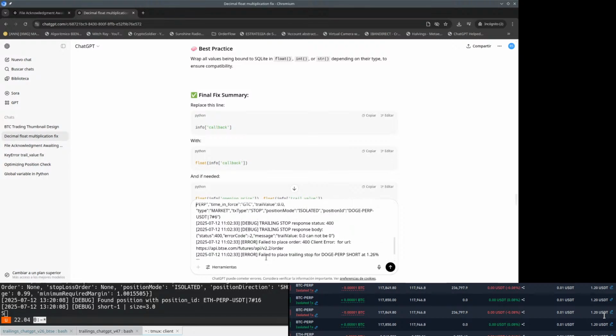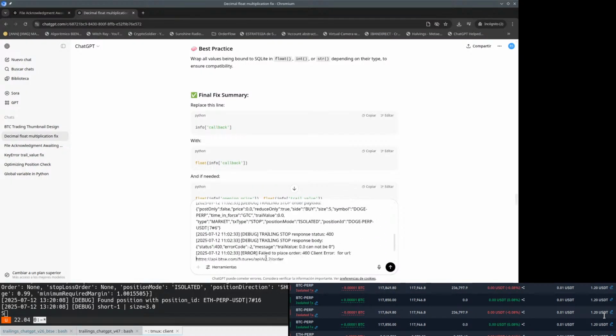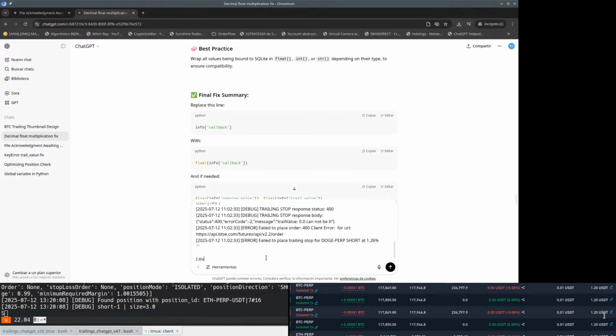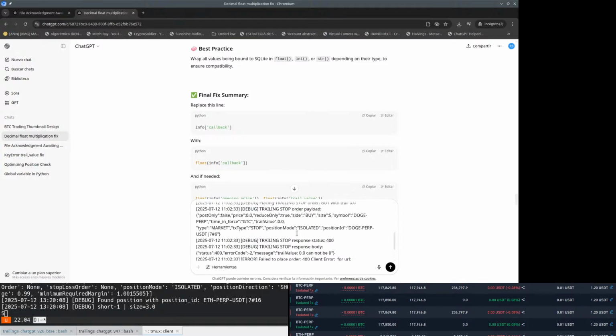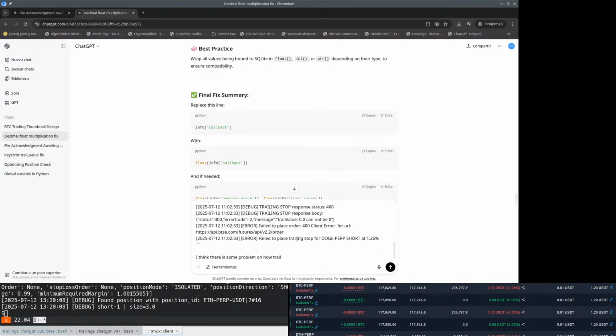I've got this error. I think there is some problem on how trail value is calculated.